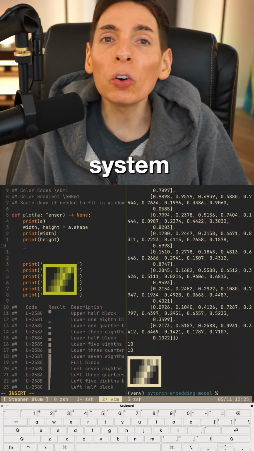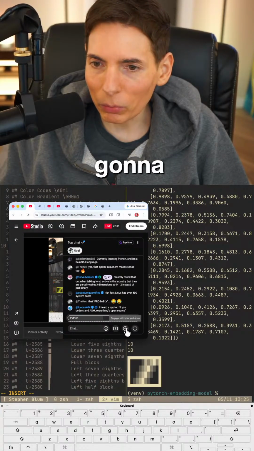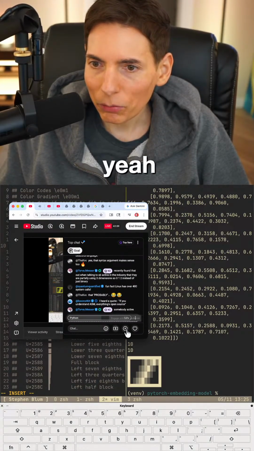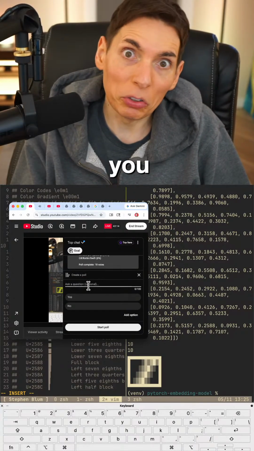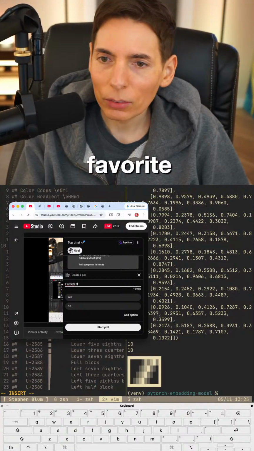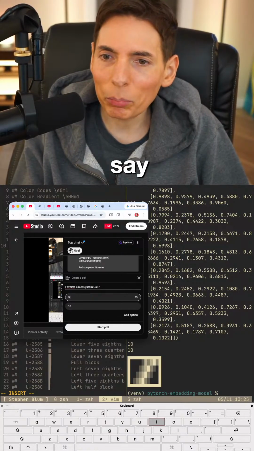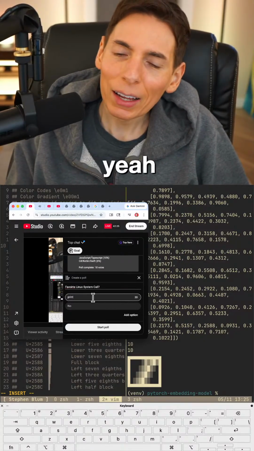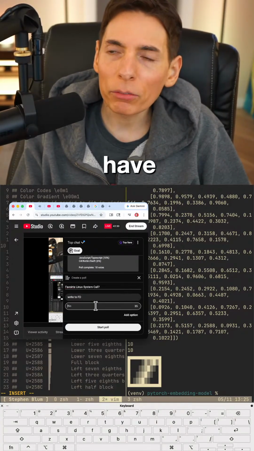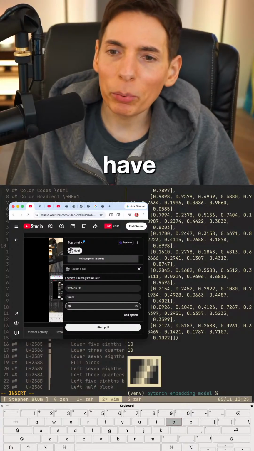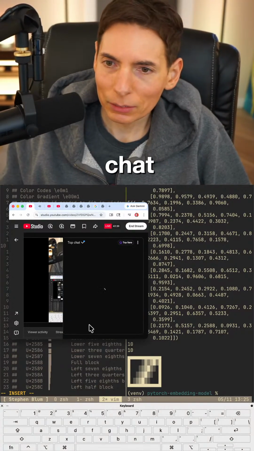What's your favorite system call in Linux? All right, let's do another poll. Your favorite system call in Linux. We'll end this poll here. Favorite Linux system calls. I'm going to put the one that I like in, and then I'm going to try to guess what you guys would say. Favorite Linux system call. We're going to say print. Wait, is print one? Yeah, I think so. Write. I think write essentially to FD. Then you have timer. Then you have epoll. And then you have other, type in chat. All right, let's see what you guys say.